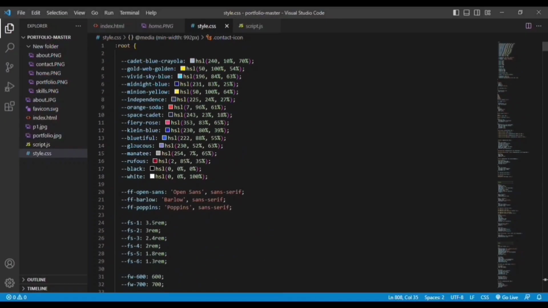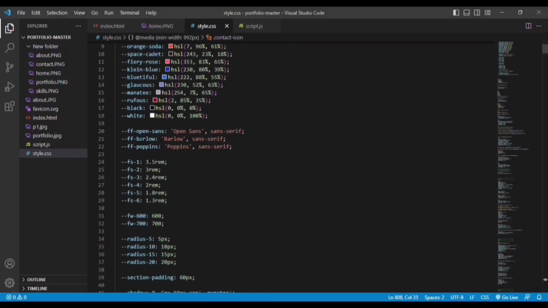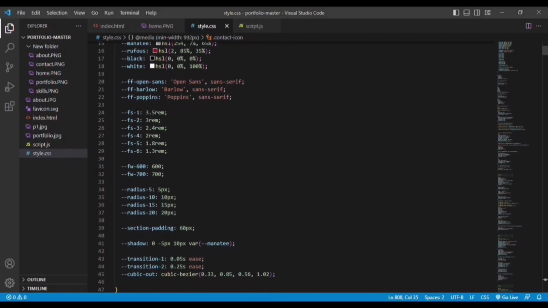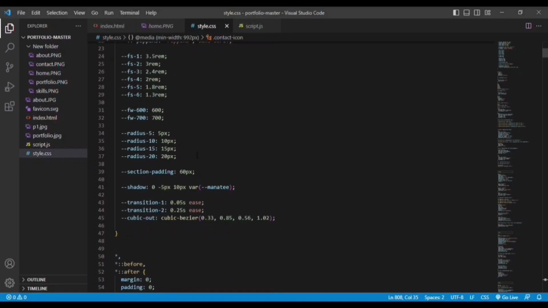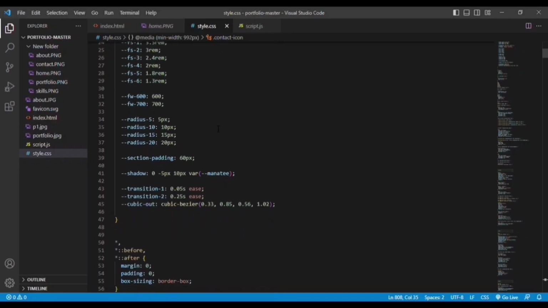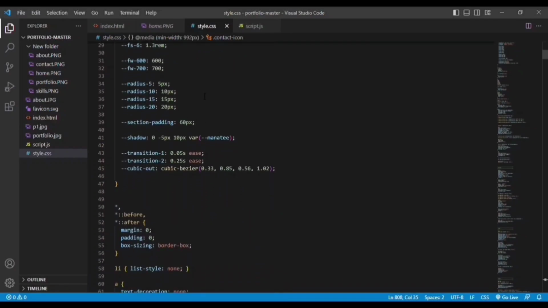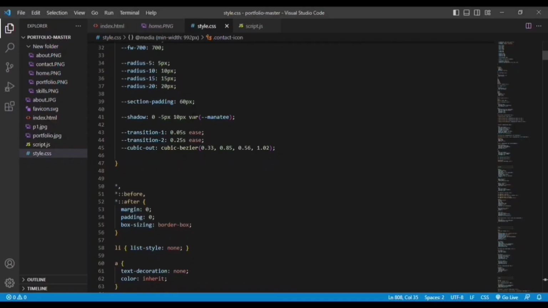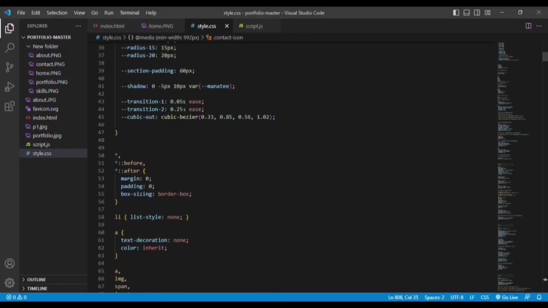We have given colors, then font families, font sizes, then font weight, FW means font weight, then radius, then section padding, then shadow and transition effects. We have all of these values given here.